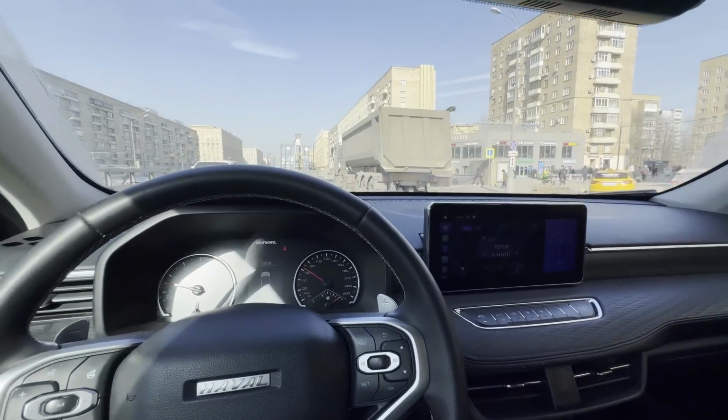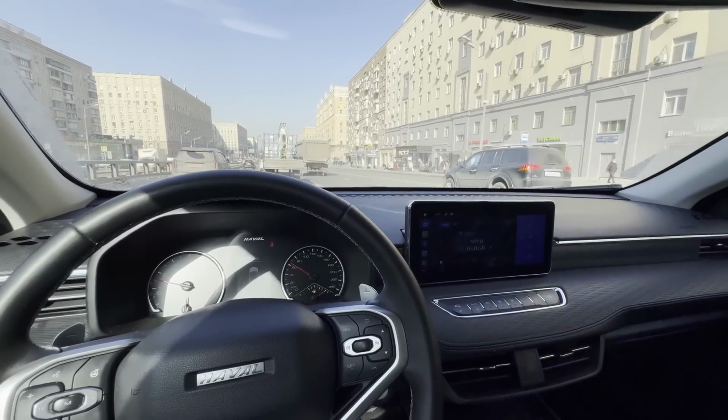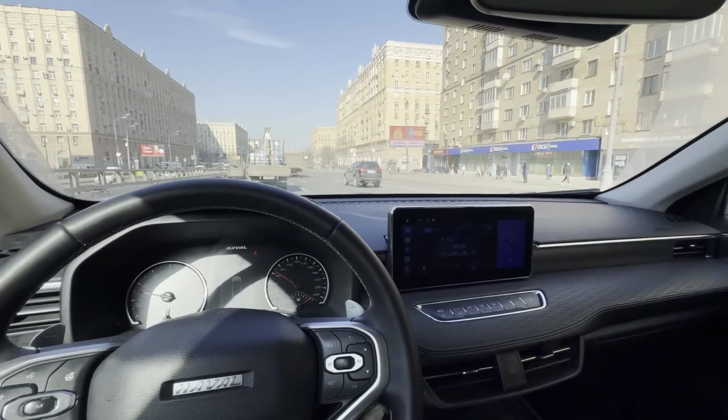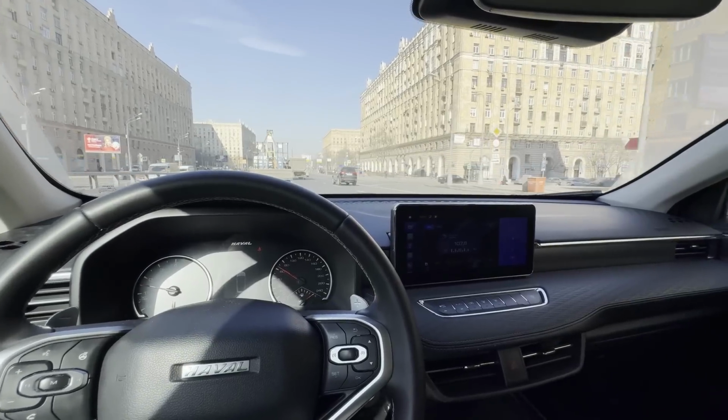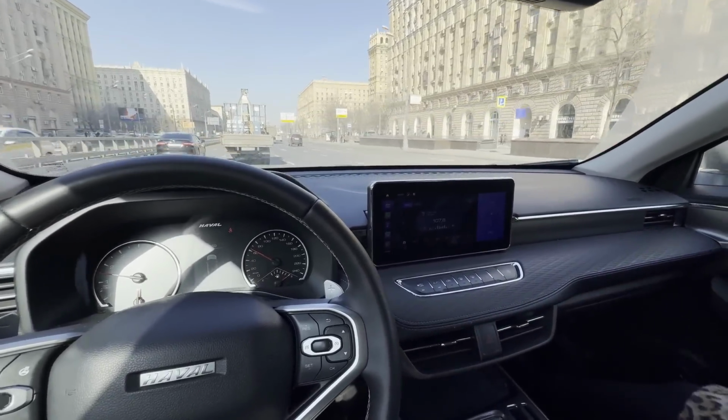If you get one of those cars yourself, you kind of have to see if it's actually any good long term, if it's gonna break or not. But nevertheless, just driving around for an hour or two, it's not that bad. The thing I don't understand is this screen right here, which, when the sun shines on it, you can barely see anything. I wonder why they didn't make a matte screen or something like that, so it's better during daylight, or maybe have the brightness a bit higher. Maybe you could do it, I don't know.